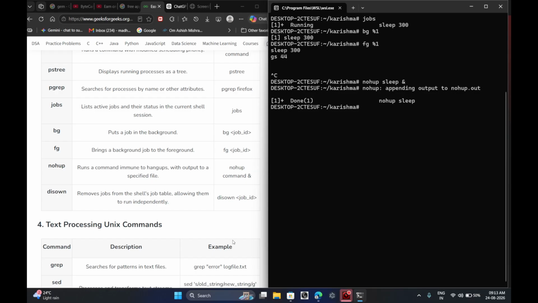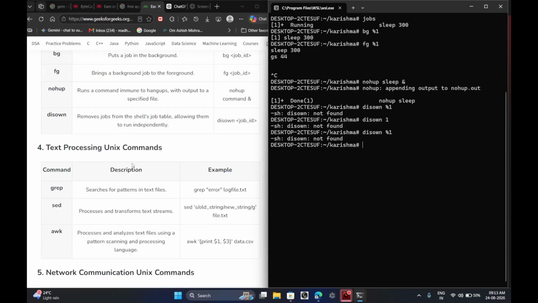Last, disown means disown removes those jobs from the shell. What is our job ID? That is %1. So we just have to run disown. Okay, so the disown command is unable to be found. But if you have to run that command, we can run it using this. I'm using WSL, that means the Linux command interface, that's why this command is not found here.